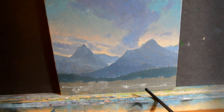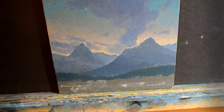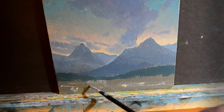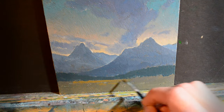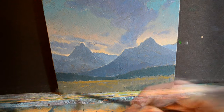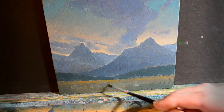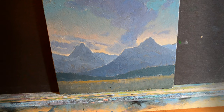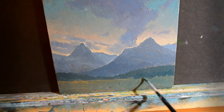As I move forward and put the foreground on, I'm going to keep it really simple because I've designed the painting to have a simple foreground so that it will not distract from these mountains. I'm going to mix a color that is going to be a very dark warm brown. I'm going to add some interest by changing the values and colors in certain areas, add some texture, and make it darker towards the edges. I'm going to darken up the area right up in here just so it looks like there's a closer forest popping up right there.